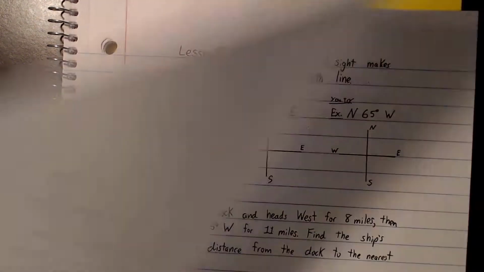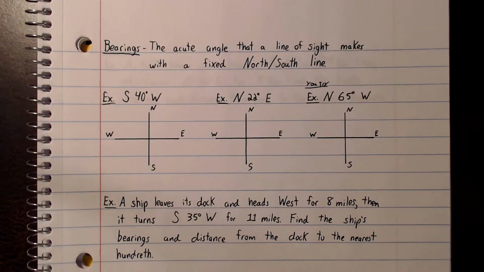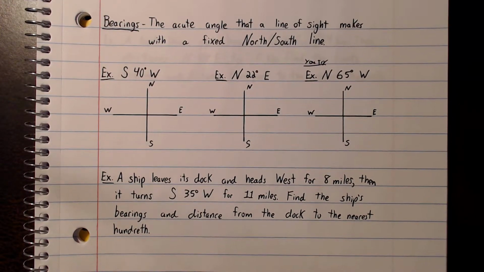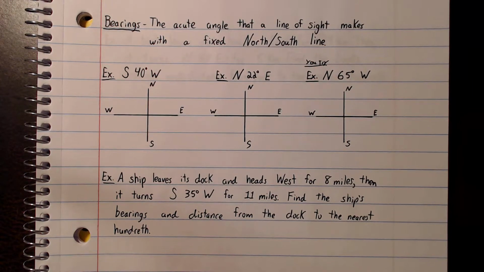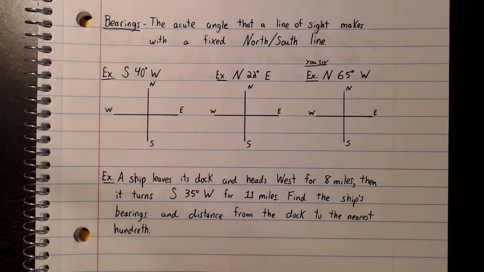Alright, so those are the classic trig applications. We're going to look at some kind of new stuff. One thing that we're going to look at to start with are called bearings. Now, bearings work actually with both boats, nautical, or with airplanes, which would be like aerial. Okay, they're slightly different, I guess.